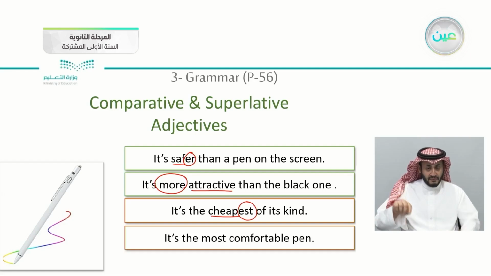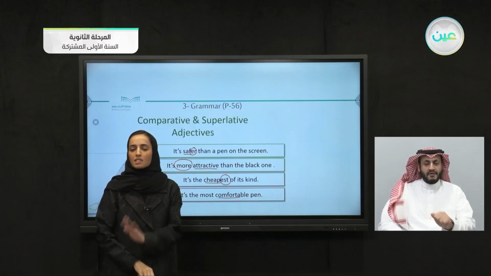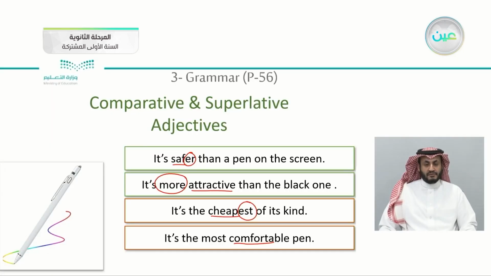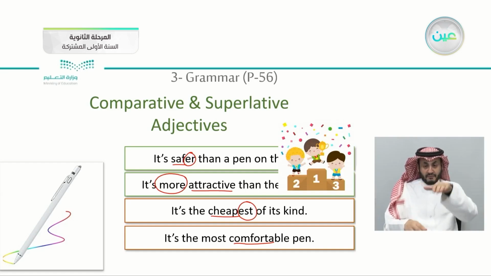Also, I said it is the most comfortable pen. How am I trying to describe it? It is comfortable. Not only comfortable, the most comfortable. I have tried this and many others, and I believe that this one is the most comfortable. The best. Nothing is more comfortable than it. In the last 2 sentences, the cheapest and the most comfortable, here we are using the superlative form. Compare one to every other one. You to your classmates. Saudi Arabia to the world, the whole countries in the world. So 1 to a group.